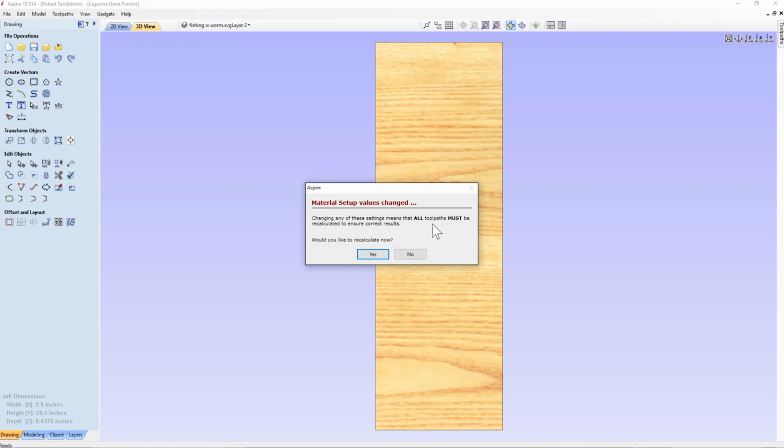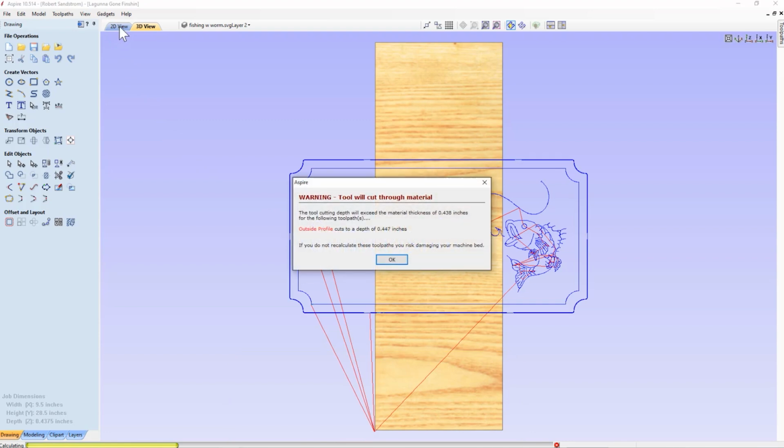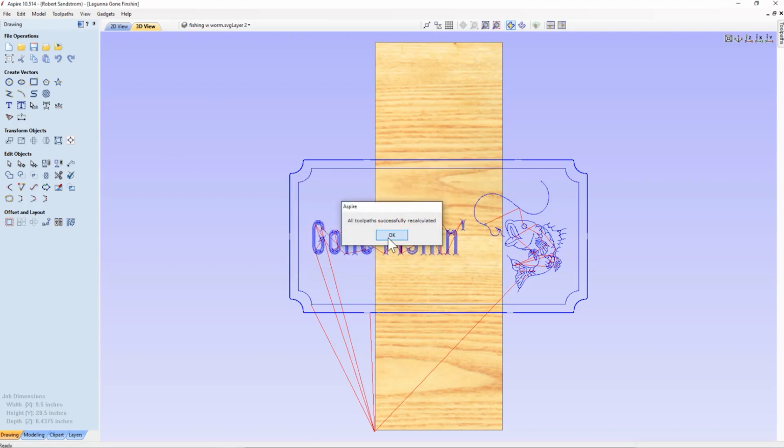Changing any of these settings means all toolpaths. Well, we changed from what one might call landscape to portrait mode, up and down, vertical, and we know that all of that's going to change, so we're going to have to go ahead and hit yes. There's going to be even more changes. It says the toolpath will exceed the material thickness. We know that. Remember, we had the Z plus 0.01.